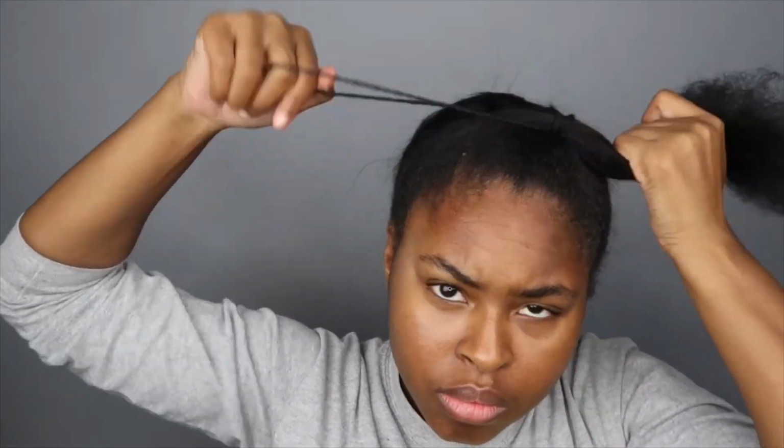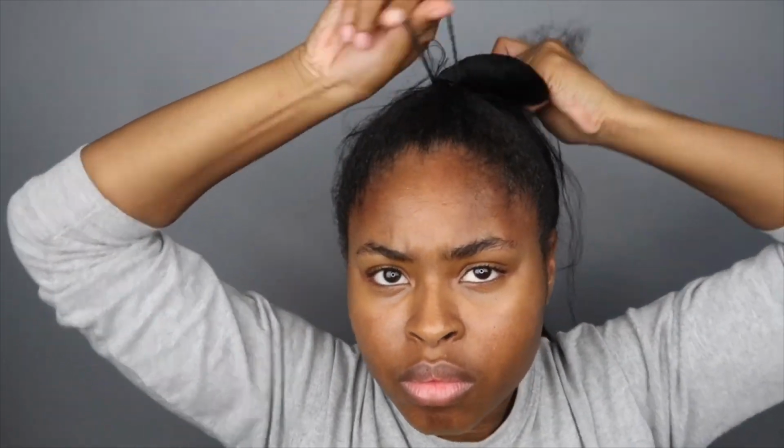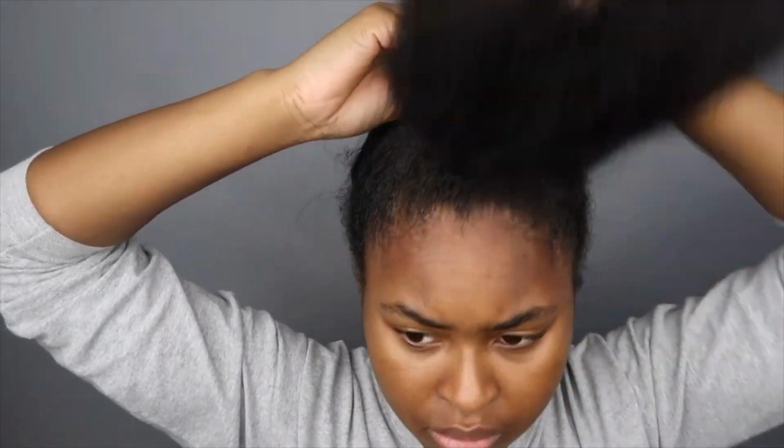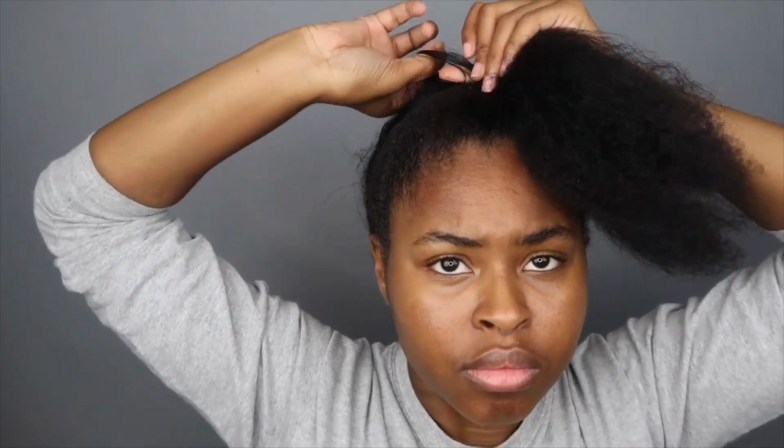So at this point, I was getting very frustrated because part of the track that I had on top was trying to get into the ponytail, and I kept trying to make sure I wasn't grabbing it, but I just ended up doing it anyway. So I got frustrated and ended up ripping that top track out because I guess it was too close and it was getting in the ponytail. It was already late at night and I was getting frustrated, like, oh my gosh, I don't even want to do the style no more. So I just ended up removing that and continued to mold down my hair.